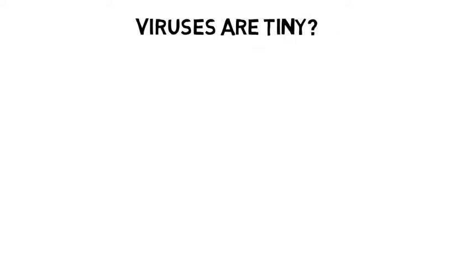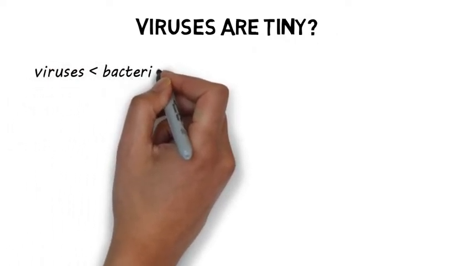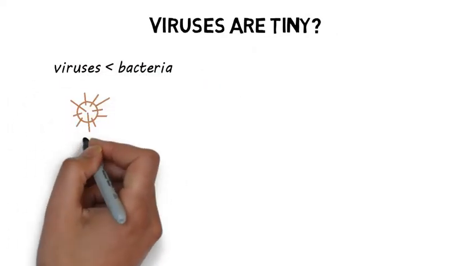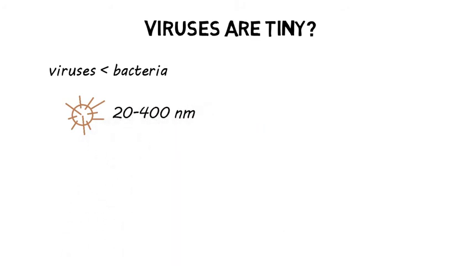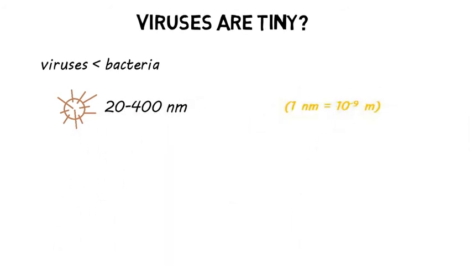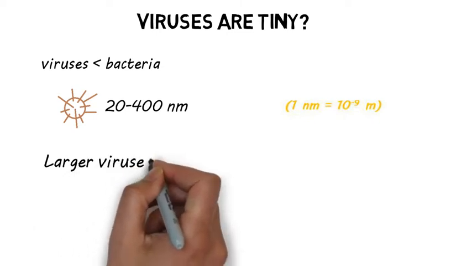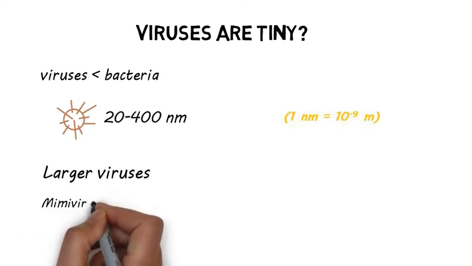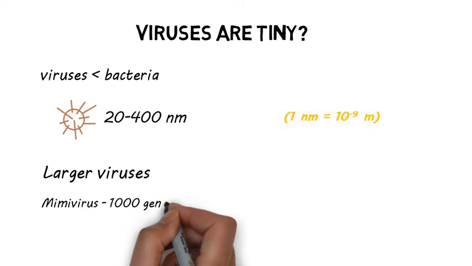Also, viruses are tiny. Most viruses are found to be smaller than bacteria. Typical size of viruses is believed to be 20 to 400 nanometers. But recently, much larger viruses have been discovered. Mini viruses have been found with more than a thousand genes and particle size of more than 700 nanometers.